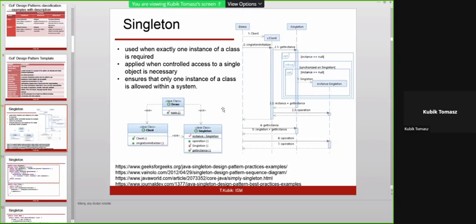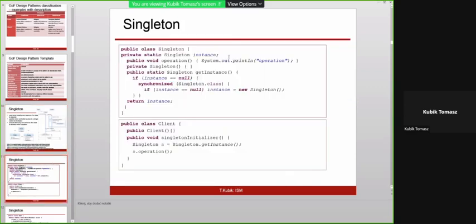So this is how to read this sequence diagram. After having the sequence diagram, I know the algorithm by which this pattern can be implemented. So how does it look inside the source code?